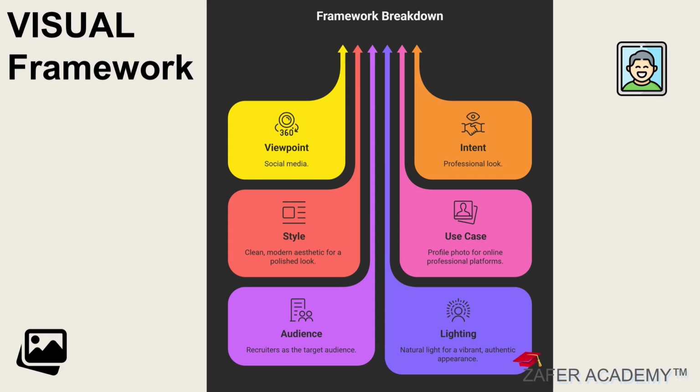And then finally, we have the lighting and the details. The lighting and the details, we're going to just leave all of this to AI, and what is the right scene AI has to employ. But the important thing which you need to understand in this whole framework is that you need to know your viewpoint, you need to know your intent, and then you need to know your audience and your use case.